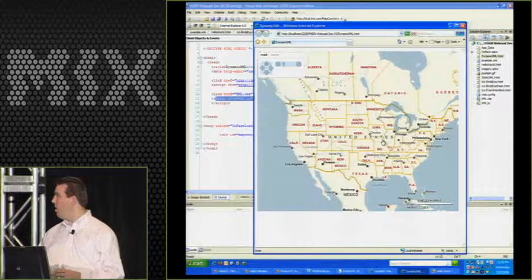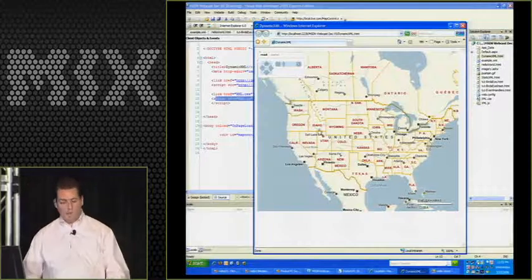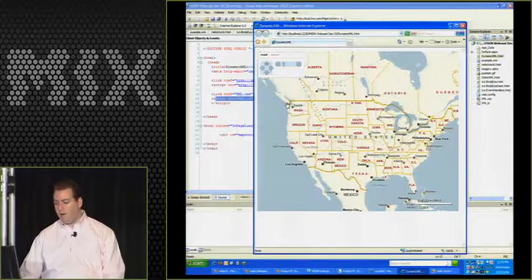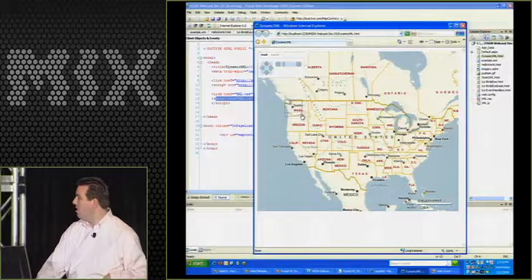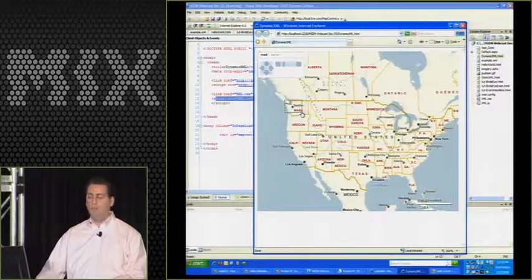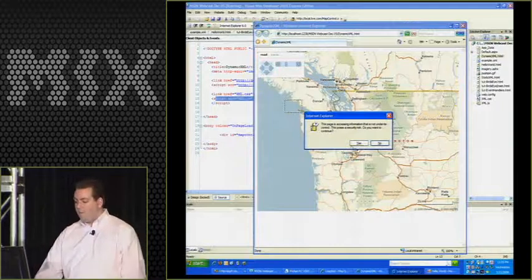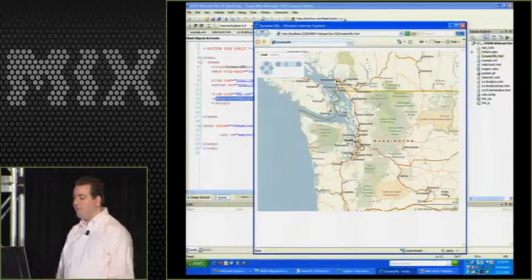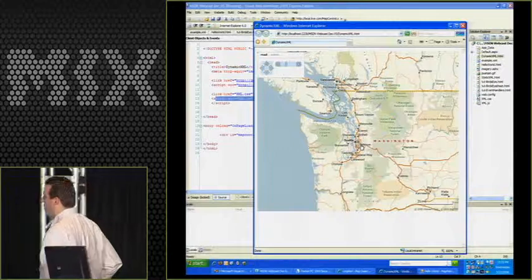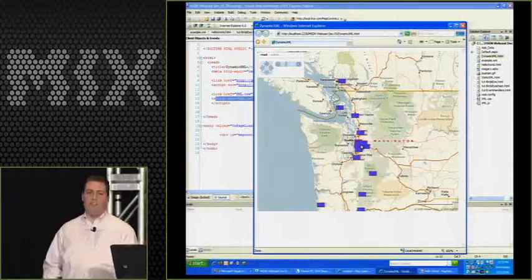And then it's actually going to go out when I zoom in on the map, and it's going to grab the results for the particular area. So I'm just going to drag a zoom box here by holding down the Alt key. Another one of these built-in user experiences that you don't have to write yourself. And then, of course, because I'm running this on localhost, I'm going to get all my cross-site scripting errors, and I'll tell my browser to ignore it. And then it just goes out, and it's going to fetch those results.